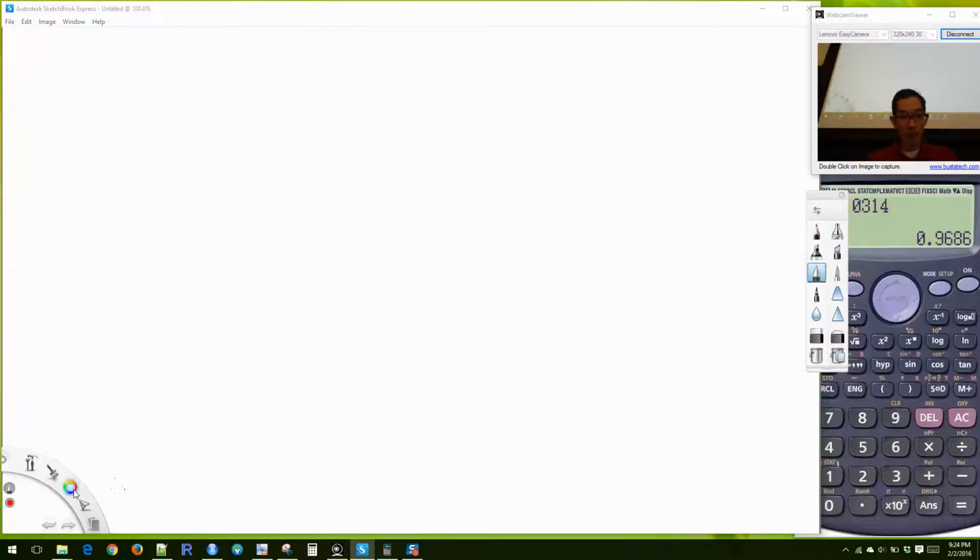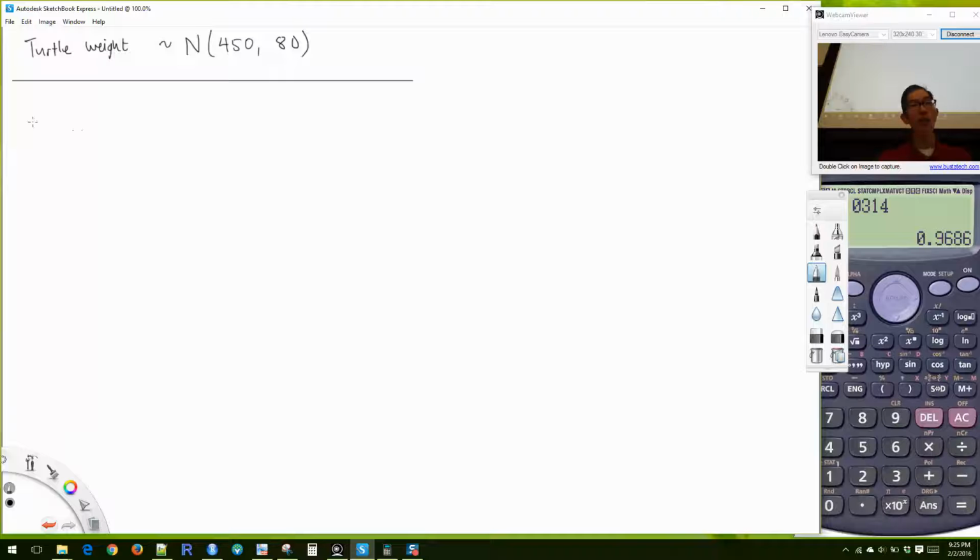Okay, we have a few more of these types of problems dealing with the normal model, okay? So we'll still say turtle weights. I don't know why we're dealing with turtle weights today, but we'll say turtle weights follow, and this is kind of a shorthand for saying turtle weights follow the normal distribution with mean 450 and standard deviation of 80. On the previous slide, I wrote it all out. I can also just write it this way: turtle weight squiggle N(450, 80), and this means exactly the same thing that I wrote out on the previous page. Okay, so this can save a little bit of time in writing things.